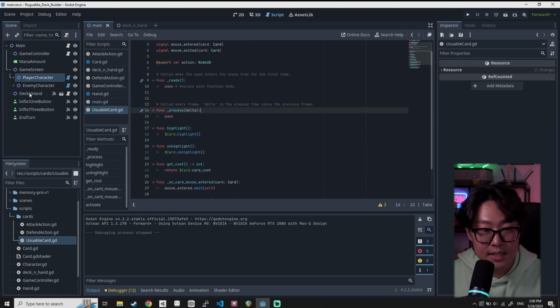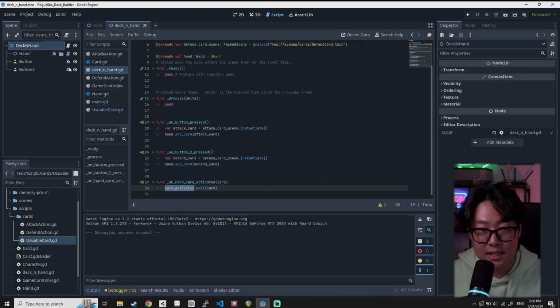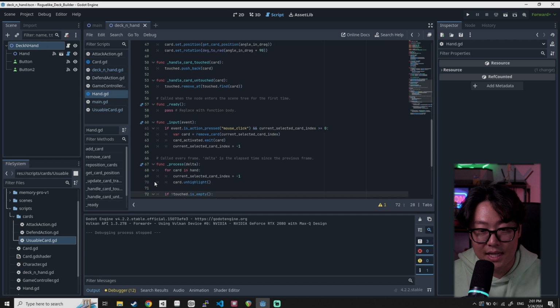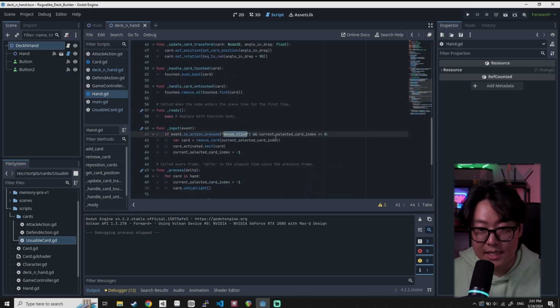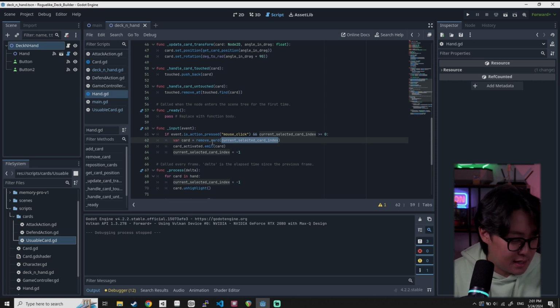If you remember, we've got the deck and hand logic. I'm going to click on this script. Card activated, I emit it, right? So this is not handling the delete. Then if you go to the hand script under deck and hand, when the mouse is clicked, it removes a card. But now, I don't want this, right? I don't want to do this. I just want to simply... Oh, this is going to be a problem, isn't it?